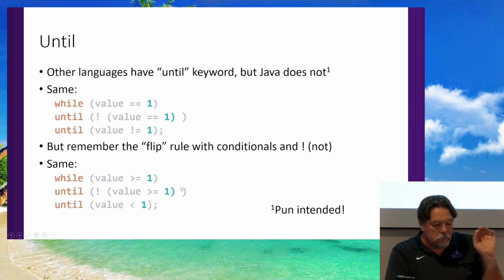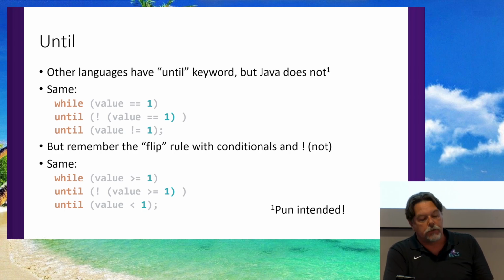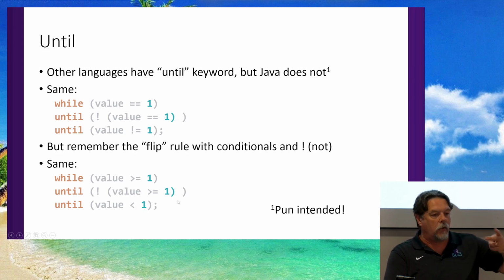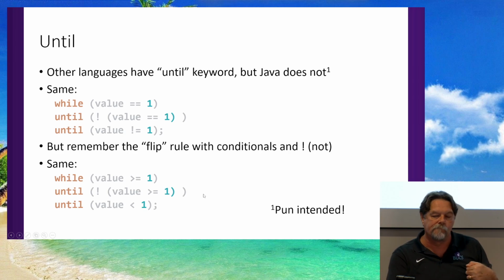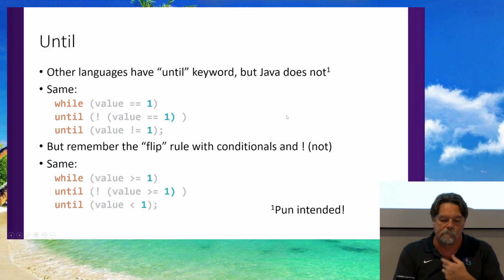And just a reminder, as we pointed out when we were going over the conditional expressions unit a few weeks ago, when I do that for an equals or a greater than or less than symbol, you have to add or remove the equal sign when you do that. But it works exactly the same way. You just have to add or remove the equal sign when you decompose this expression. Make sense? Excellent.